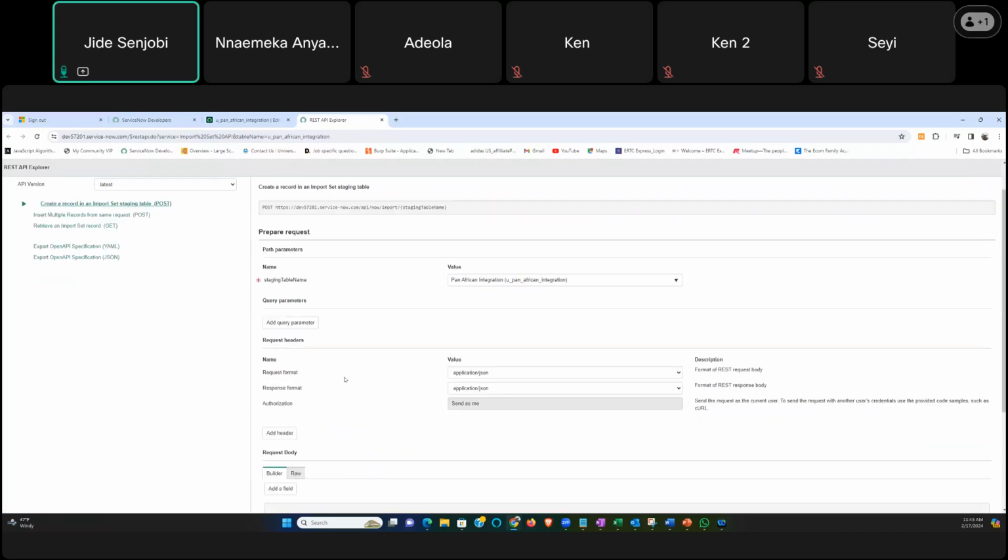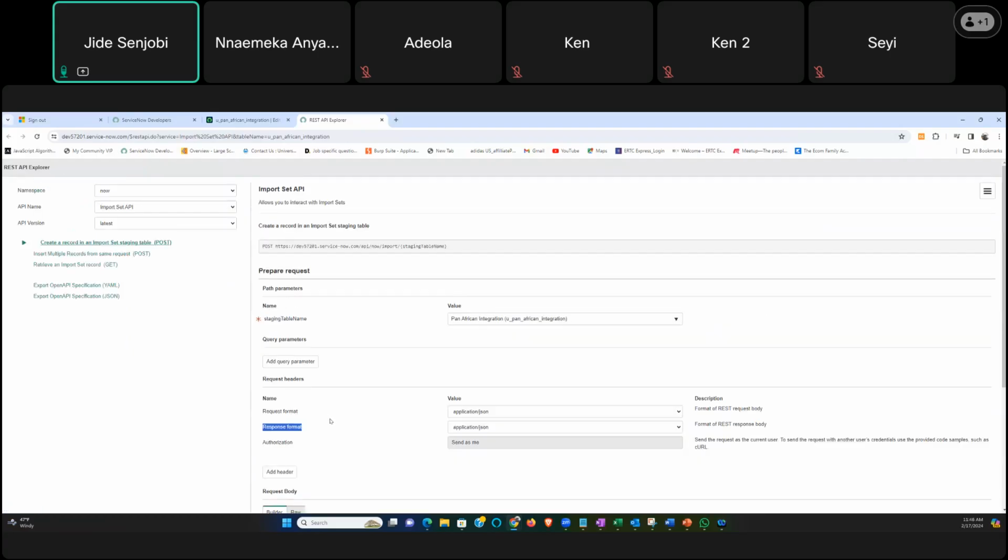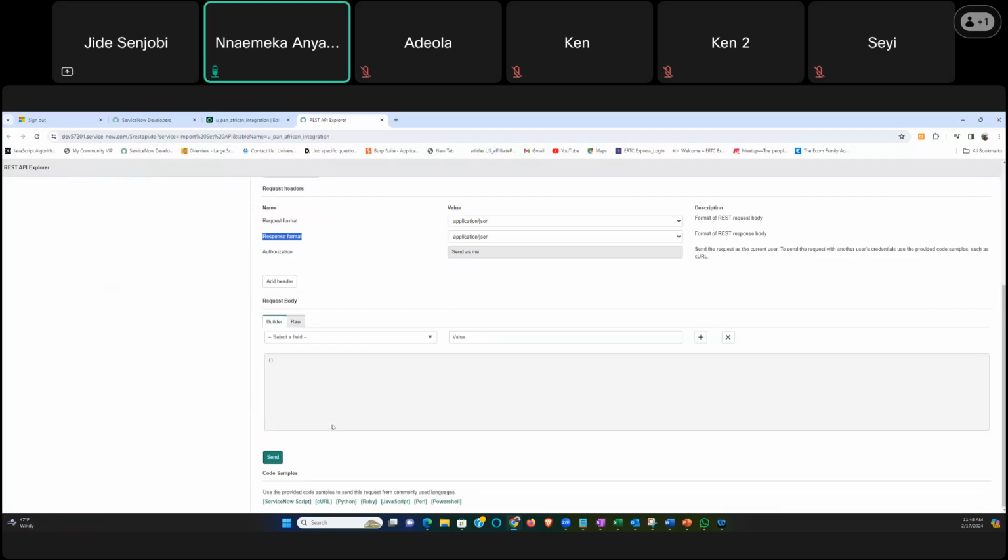Now, what is the request format? Application/JSON, and the response format is also application/JSON. If we want to test, we can create that JSON format and send data. Let me add a starting field here. What fields are we using? The caller ID, so caller.